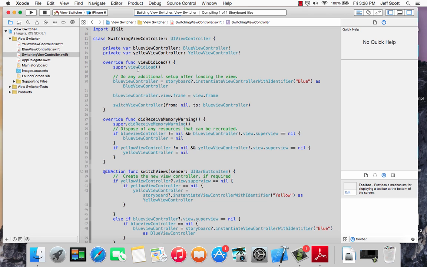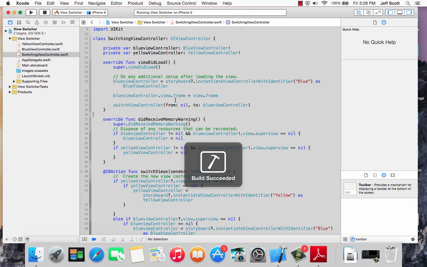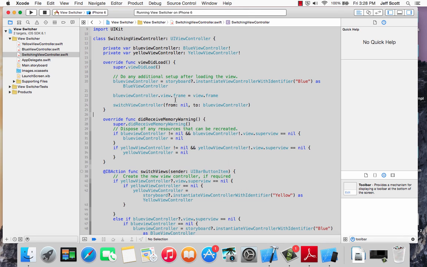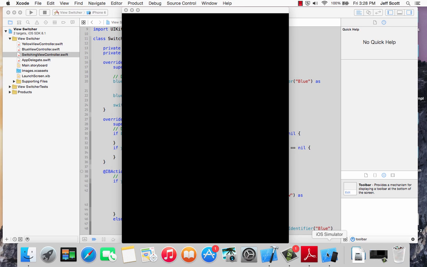Again, as mentioned, I put in a bunch of code. Now the build succeeded, so ideally at least I'm going to be able to run this and it will come up okay, which will get me back to page 191. The toolbar has a single button that we're going to use to switch between our two content views. I already double clicked it and changed its title to switch views.